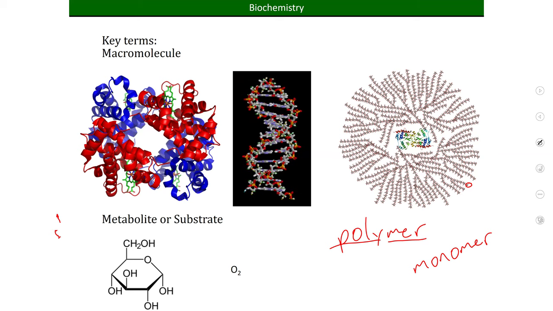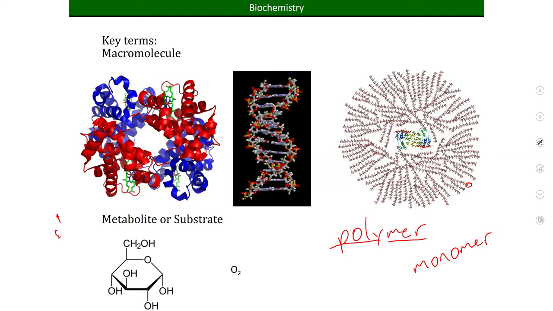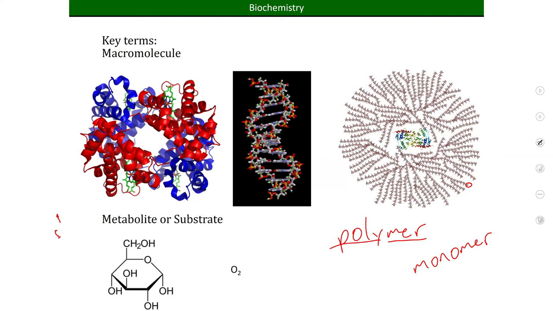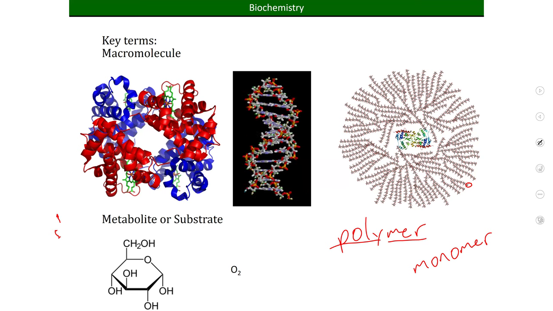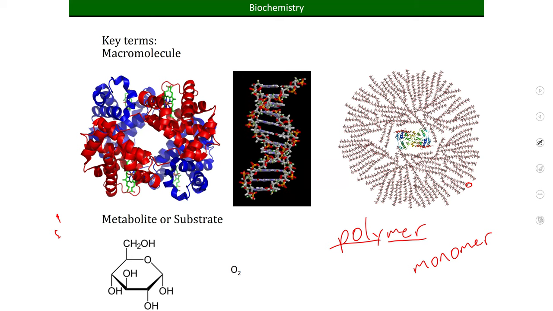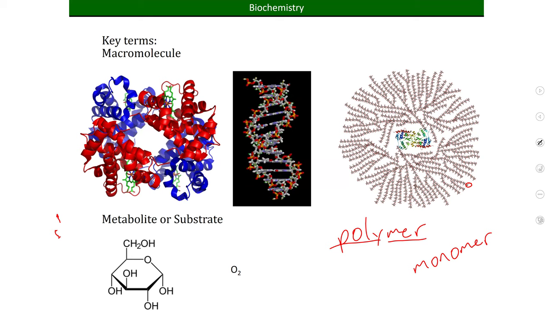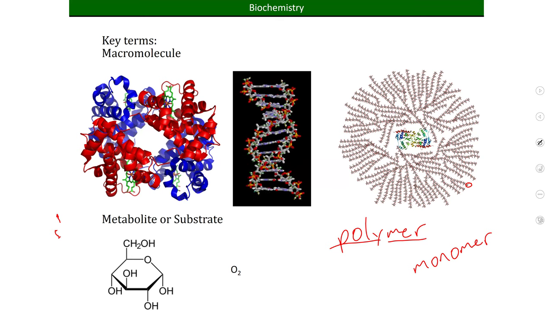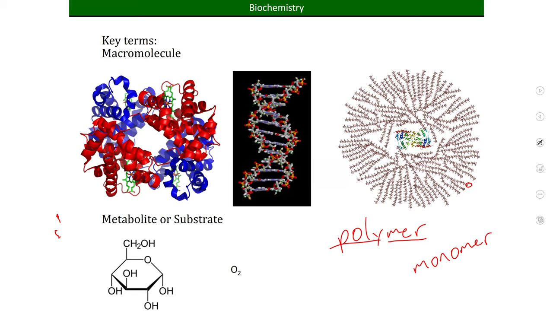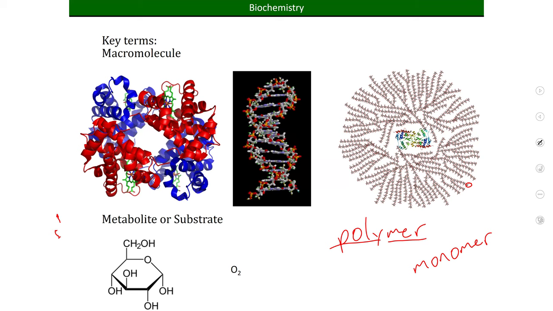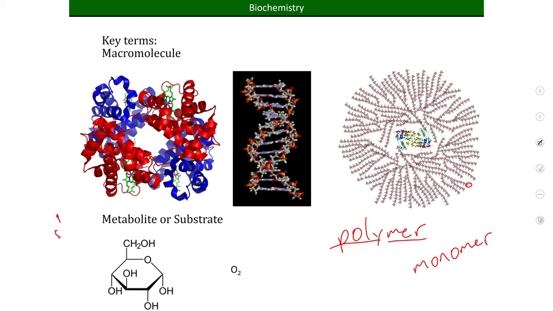The other key term that we talk a lot about in biochemistry is what's called the metabolite or the substrate, because a lot of these, especially proteins, wind up catalyzing certain chemical reactions. They basically latch onto a metabolite or a substrate and hold on to it, and then they cause a certain chemical reaction to happen. And so the proteins oftentimes are catalysts. The kinetics of catalysts are a little different than just zero order, first order, second order, like we talked about before.